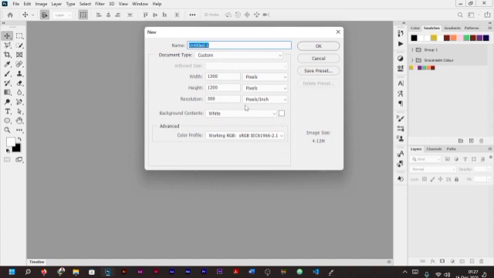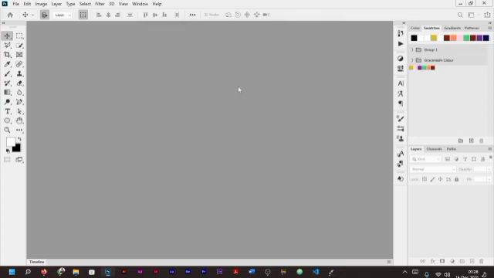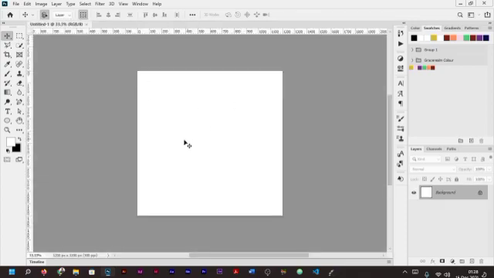I think I'm okay with this. So I'll go with my 1200, then I'll change it to pixels per inch. Change the height to 1200. I think I'm okay with this. Then I go. So now you can see we now have a document instead of an artboard.